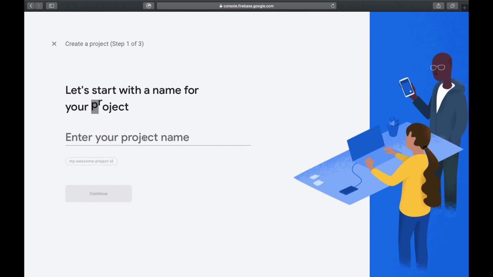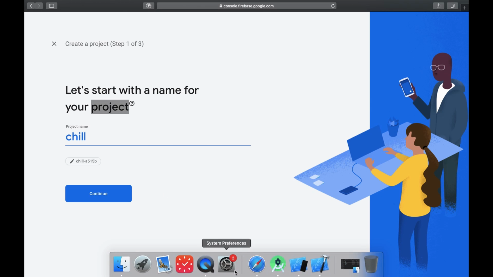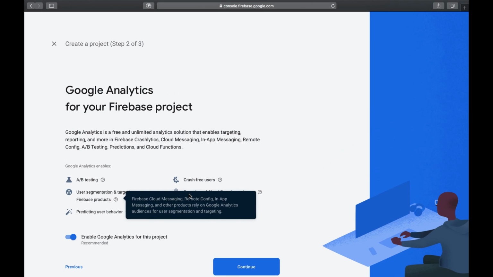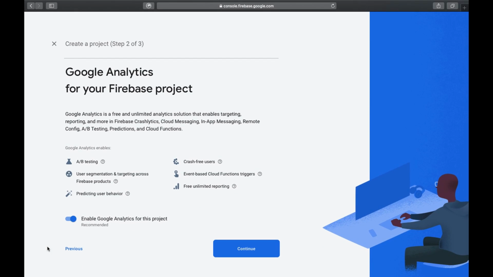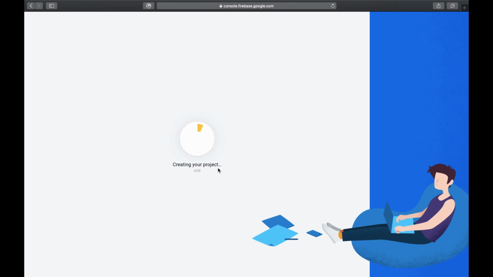Let's call it chill, and we hit continue. No, we don't want Google Analytics. Create project, give it a second as it loads.